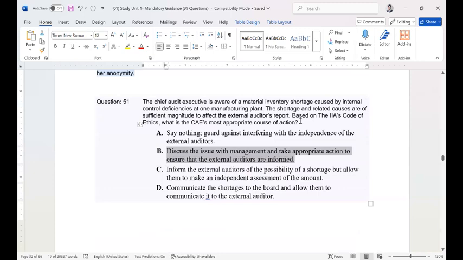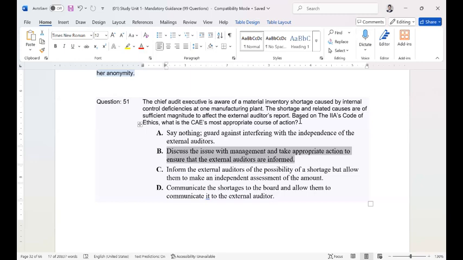So here again, you have to look at the sequence of events. If an internal audit is done in, let's say, the year end is March, internal audit is done in January and they find a shortage, then obviously the internal auditor will inform the audit committee and management, and the general ledger will have to be updated. Could be a write-off or whatever, right? And then it's corrected. Then when the external auditors come and do the audit, it's already corrected.